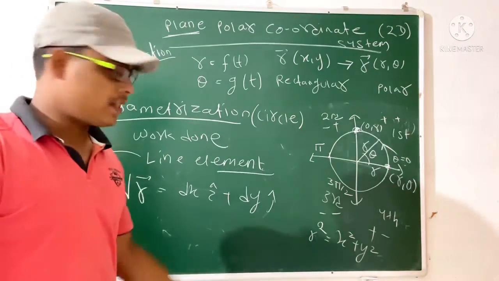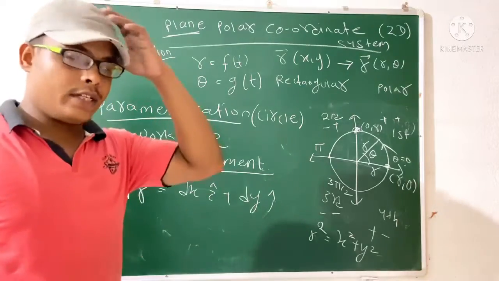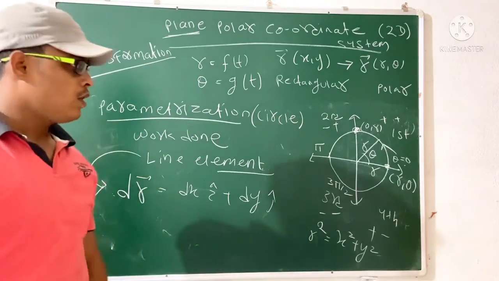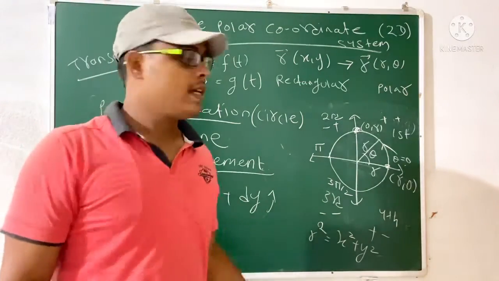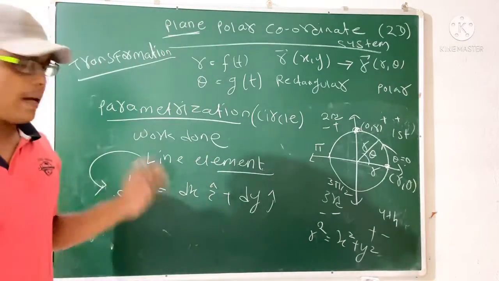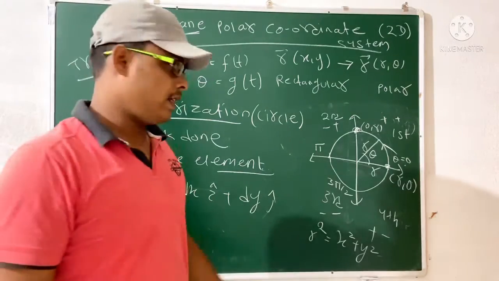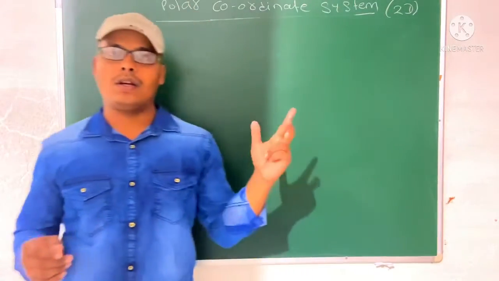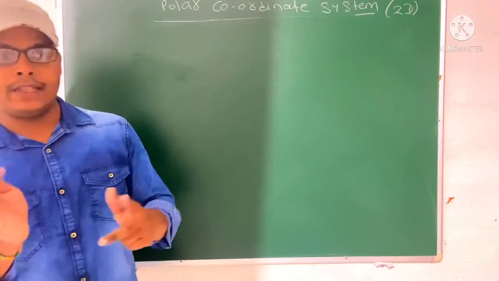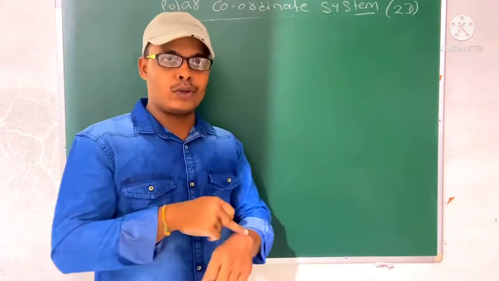Then you parameterize dx and dy, then transform the i and j into the polar coordinate system. So this is all about the anti-clockwise sense. Then next we will see how the parameterization changes in clockwise sense. Okay, so now the circle is moving in the clockwise sense, that means you look at your watch.